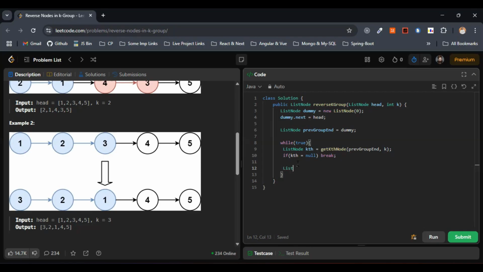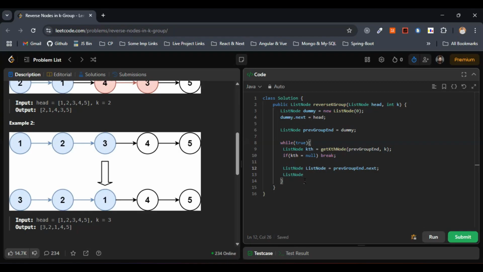Next let's go with the two variables, nothing but the group start and next group start. So I'll go with ListNode groupStart. Let me assign this to previousGroupEnd.next. Let me copy paste here, dot next. And also let's assign the next group start to kth dot next. Let me copy the same thing here.